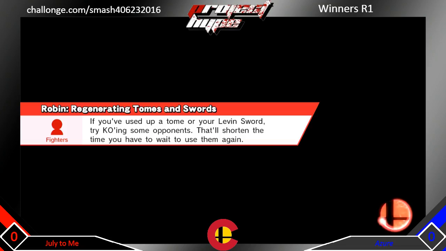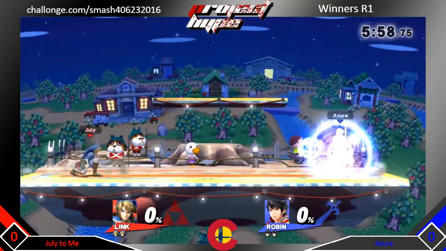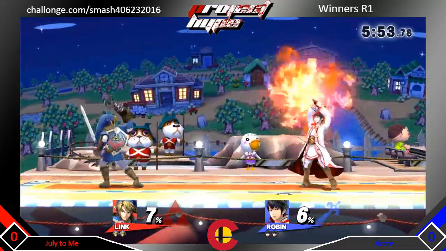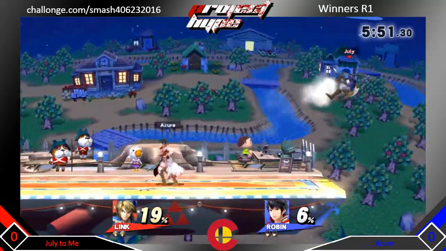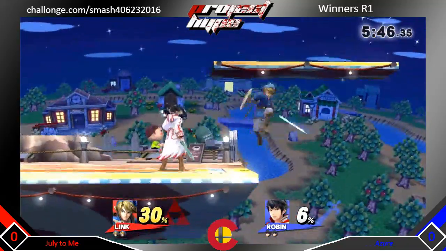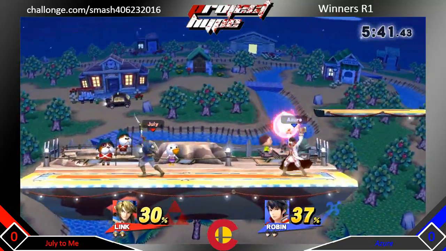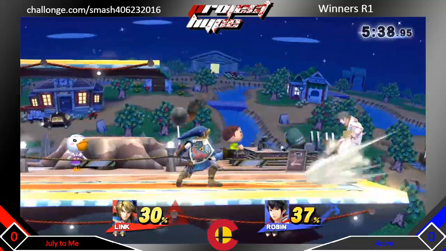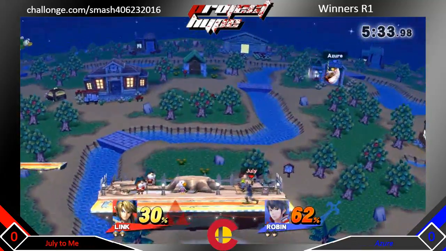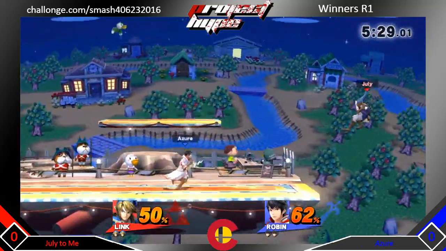Alright, we're starting up. Link versus Robin, let's go. So we got arrows, throwing them out, trying to keep the space. Escher just jumping in and gets a grab, playing it safe and not jumping right into that fire. He gets a grab that's going to lead to an up tilt, but nothing else. Alright, he's poking the shield and then getting a nice grab every now and then. July has a very good grab game, even though Link clearly has a struggling grab game.